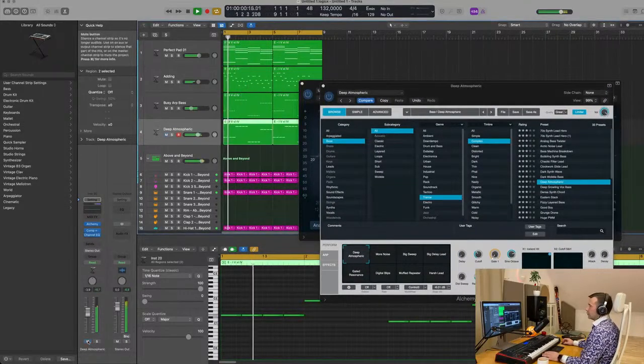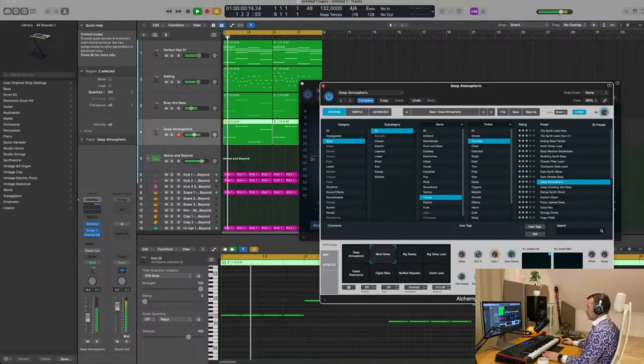Already a lot more power here. We'll just fill the low end. Whoa.